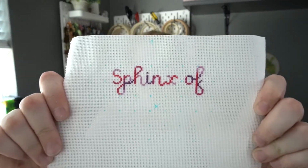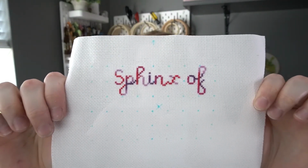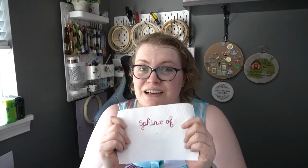So this is the start of the font pangram, which is exciting. Oh my gosh, because it's been more than 1.5 years since my last font. I have another 2 that are currently in progress of being designed. One of them, the lowercase, is done. The uppercase I'm really struggling on, and the other one I'm still fleshing out the lowercase. This one is cross stitch only. The one that is more thoroughly designed, so the first work in progress that has all the lowercase, that one's a backstitch only one, and the other work in progress one I have is another cross stitch only one.